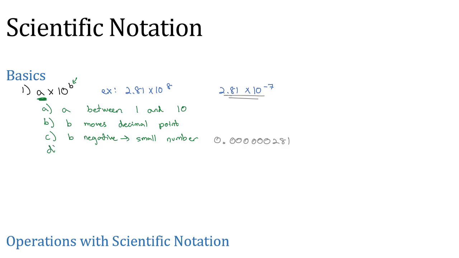The opposite is also true. If that exponent is positive, it means we're dealing with a really big number. So that 2.81 times 10 to the eighth power, that's going to move the decimal point eight times, making it bigger, 281 with six zeros after it - 281 million. It's a big number.